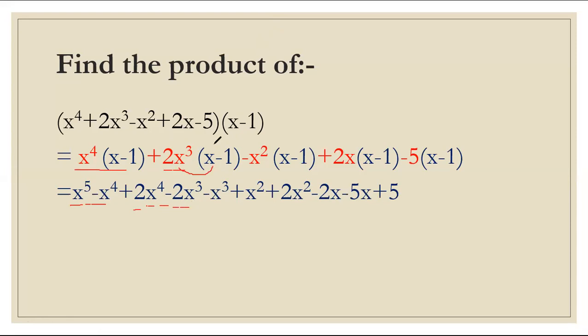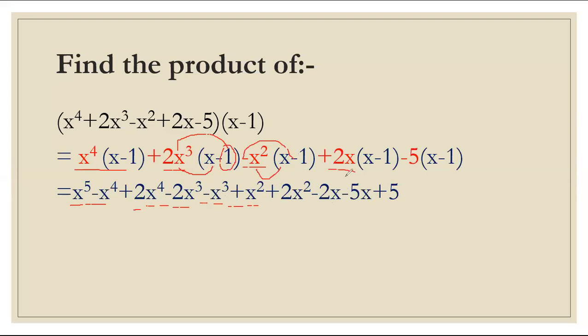But please don't forget to multiply this term with the second term. You have to multiply this whole term with this bracket. And when you multiply the whole term with the bracket, please don't forget to multiply this term with the second number. Now minus x cube is going to be multiplied with x. So we get minus, plus minus minus, and x square times x is x cube. And x square ones are x square, and minus minus is plus.